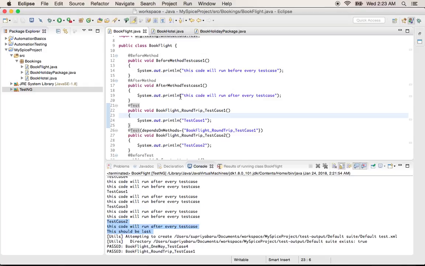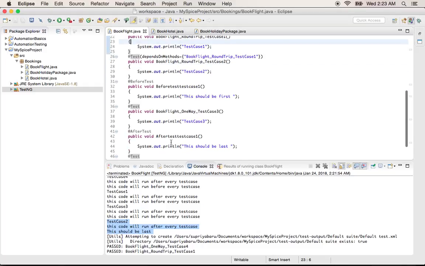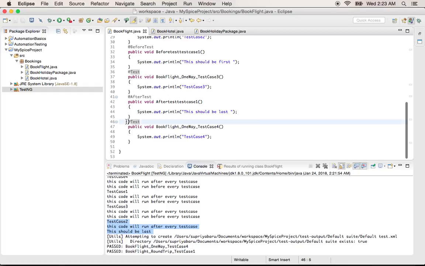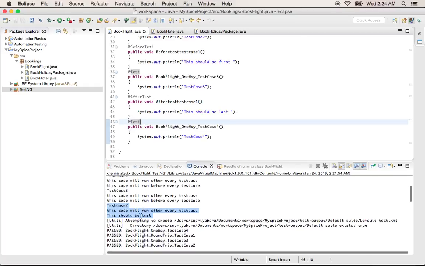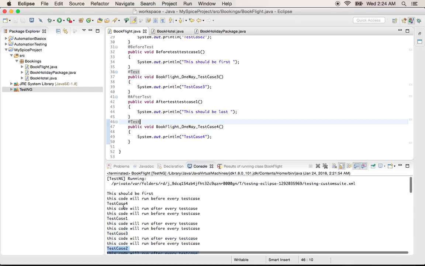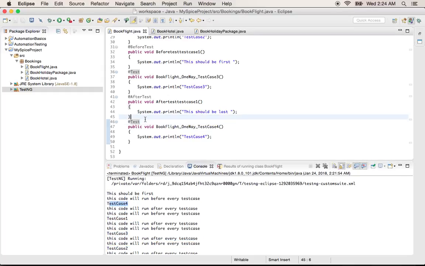Okay, or let's pick this particular test which says one way test case number 4. So you know that this particular test is failing. So you've already reported this to your developer and you don't want this to run now. So in the before run, we see that test case 4 has run. So if you want to make it disabled, you have an attribute called enabled, equal to, make it false.